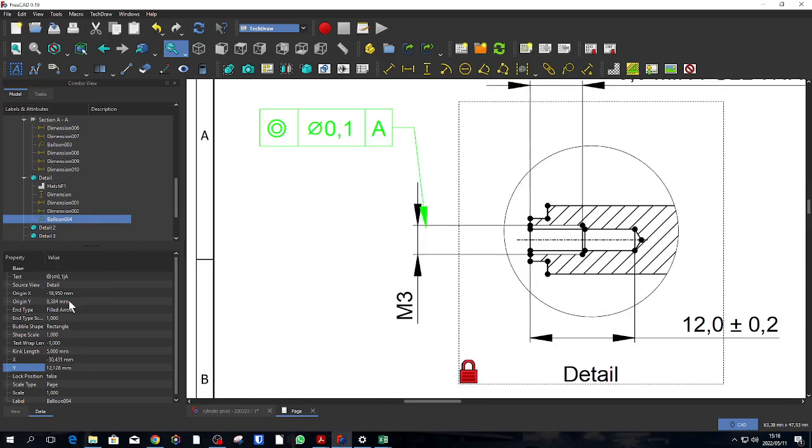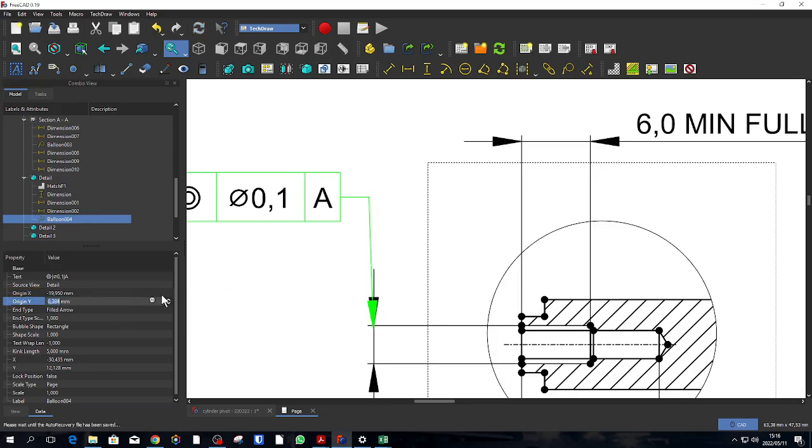Okay, the X location 19,95. Y needs to be something slightly bigger. Let's just get the Y right first. 1, 0,8, 0,75, 7.